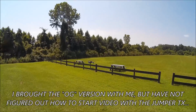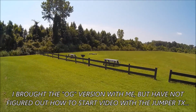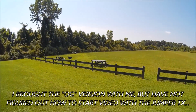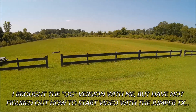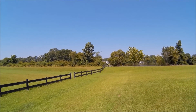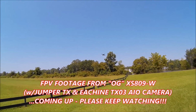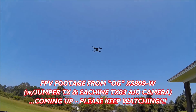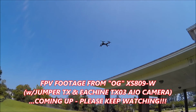Now, I brought the original with me, but I intentionally didn't put an SD card in there, but I'm going to fly it, and I guess I could record the FPV video from the TX-03, and we'll use that as flight footage to close out this video. But guys, I don't think there's anything wrong with this quad.